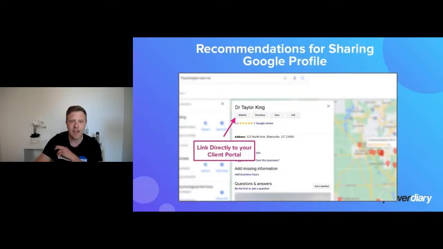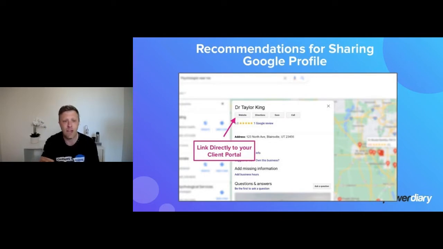And then finally, in the Google profile, if you don't have a Google Business Profile, I definitely recommend that you get one. It's great for SEO. It's great for assisting search engines and, importantly, patients and referrers to find you, and it's free. So if you don't have one, get yourself one. Just go to Google and search Google Business, and you'll be able to set one up.